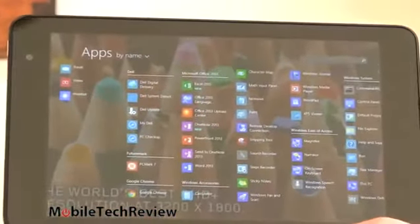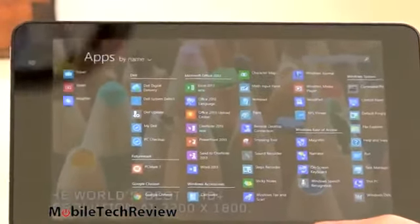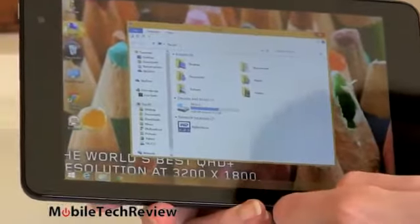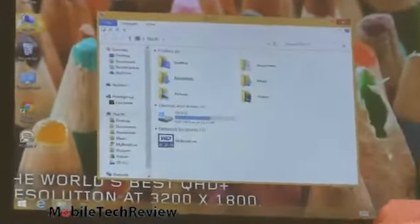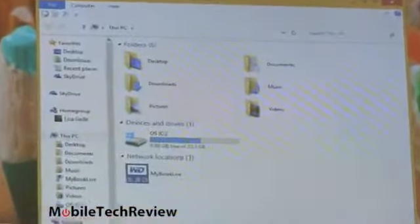So it sounds too good to be true, doesn't it? The one drawback for your $299 price is you're only going to get 32 gigs of storage on this, and that means we have not a whole lot free. After installing Office, which actually doesn't take up that much space, you can see we've got 9.88 gigs free. And I have put one game on here that's only 100 megs, so that's not that big. Run some Windows updates, then cleaned up after the Windows update. So not a lot of storage.